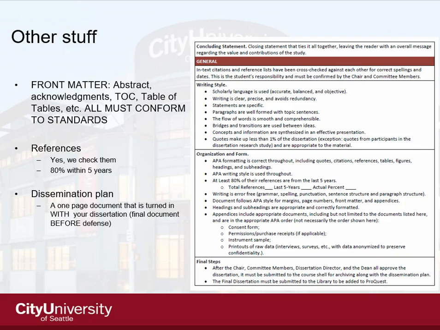And this is also important. At least 80% of the references are from the last 5 years. Your dissertation chair will check. And we have told students that, oh, you are at 75%. You need to find more references. And we could talk through some ideas of how you do that.